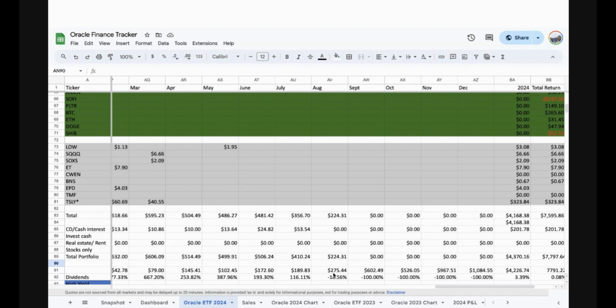Now here we are in the month of August. Last year I made $275. Now it was at this point here where I started investing a lot more heavily in those high yield income plays. Now, I learned very quickly that the NAV erosion was going to wipe a lot of that out. So I quickly switched gears. Again, you've got to be an agile investor.